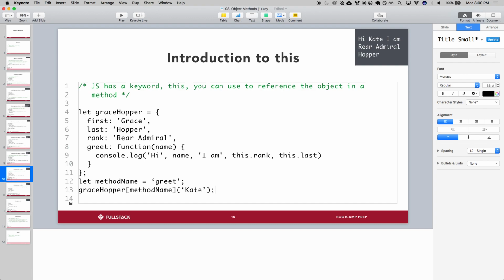No difference here either, right? It has nothing to do with how we actually access the method, whether it was dot notation, whether it was brackets, or whether it was brackets with a dynamic variable. I just want you to get used to seeing those are all different ways to just select a property on an object. Once you've selected it, it matters what thing holds the method. And it's still Grace Hopper. But you should be comfortable with all 3 of the ways I just demoed how to access a property.